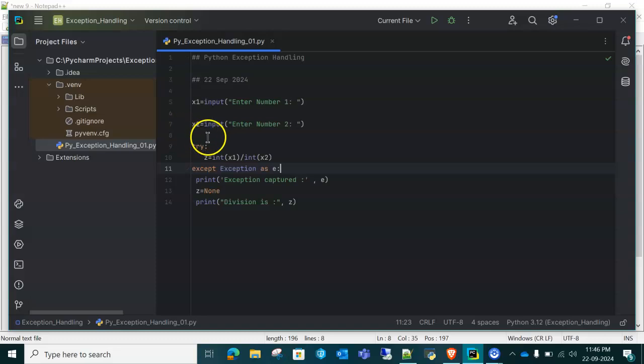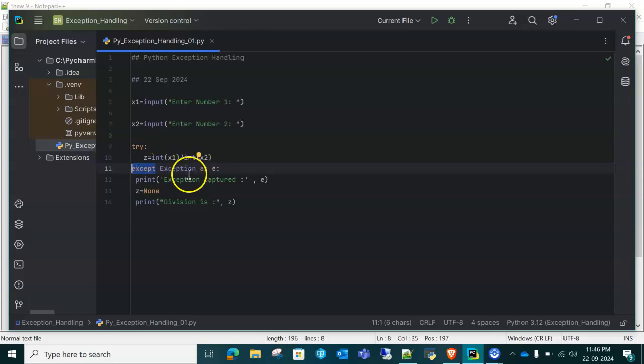So this we put in a try block and then we use the keyword except here. With except, we write Exception as any variable. It could be e or anything. Just for familiarity's sake, we use e to identify it quickly.